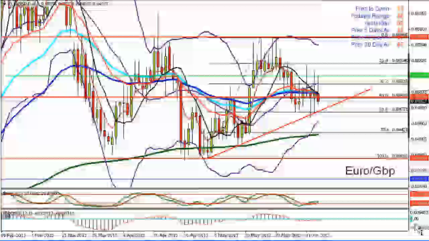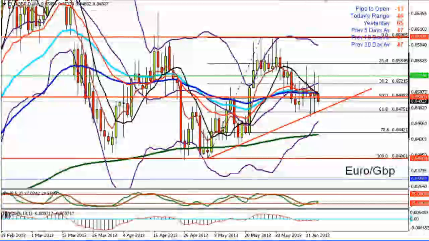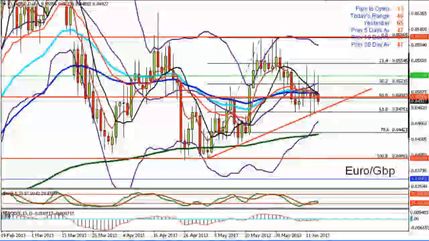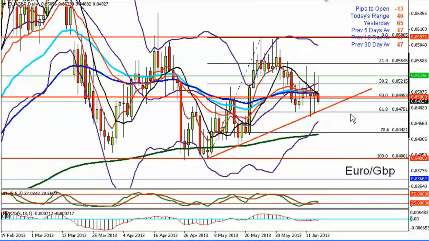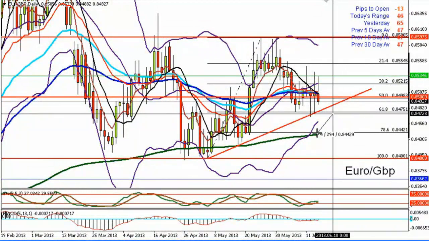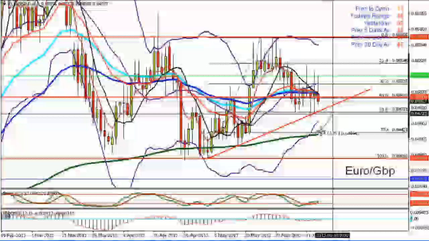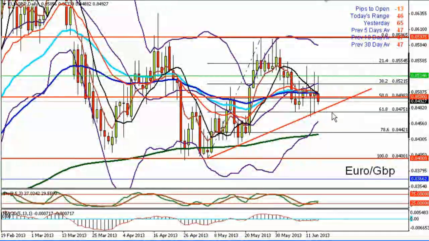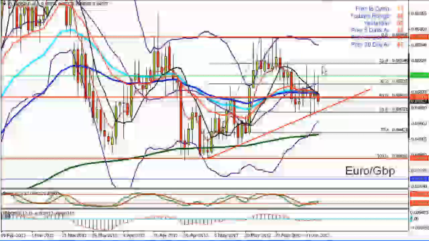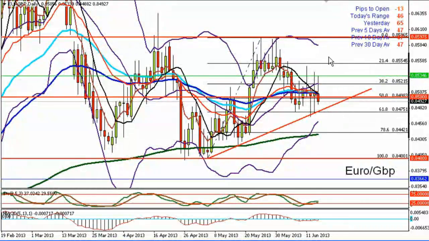Euro pound, I showed you earlier, nasty euro pound at the moment, and it's not normally like this. But when it goes through periods where it's behaving as it is at the moment, I'm just going to leave it alone unless we get a clear break. If we get a break below 84.75, which is a 61.8, a clear break and close below and a pullback, then I will be interested. Only problem then is that the 200 EMA is only 30 odd pips below. So it's not the most attractive pair at the moment, but I would be interested in a clear break there. Last week I got my fingers burnt longing this here. Probably the best advice is just walk away and leave it.